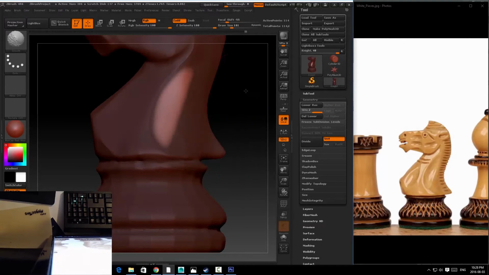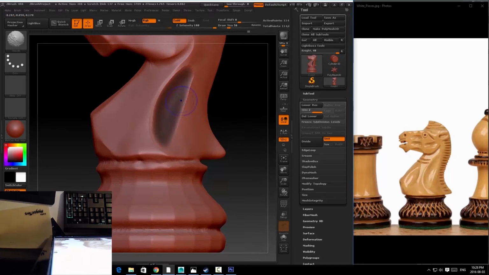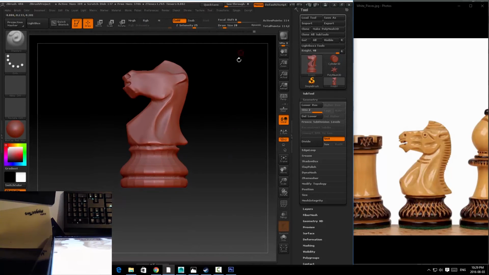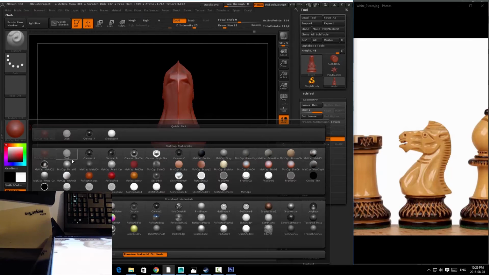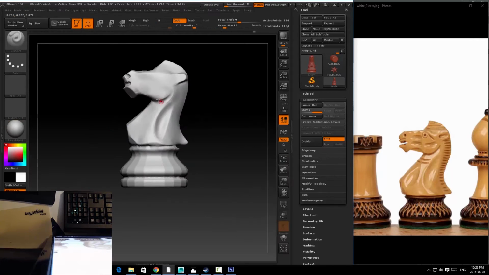As you can see, I'm playing with the masking function so that I can exclusively work on the indentation of the neck. You'll see there's a very, very thin line on the left side of it, the bubble side, that I want to keep nice and flat.